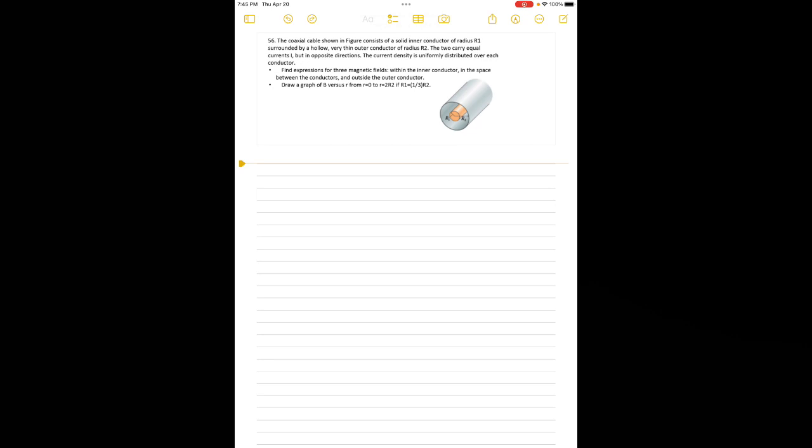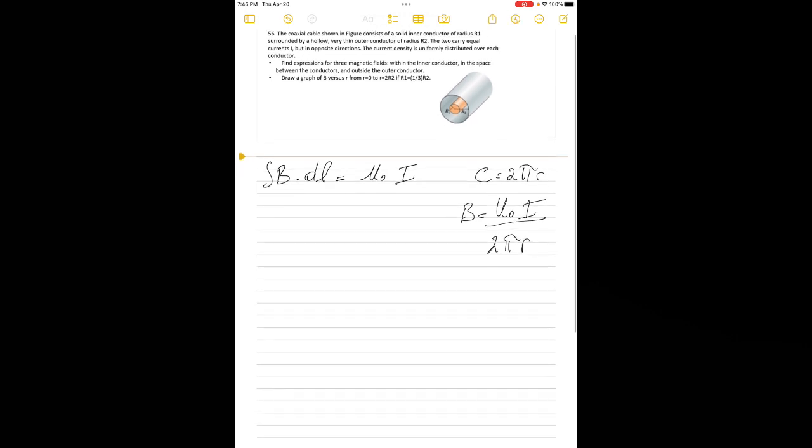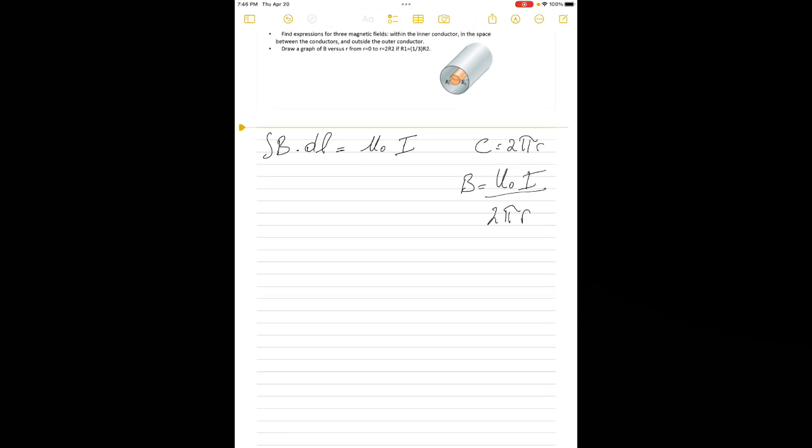So what I did is take the formula of the magnetic field multiplied by the distance equals the constant multiplied by the current, and we know that the circumference, or the distance inside the wire, is 2πr. So the magnetic field of the wire, depending on the distance anywhere, is going to be the constant multiplied by the current divided by 2πr. That means distance.